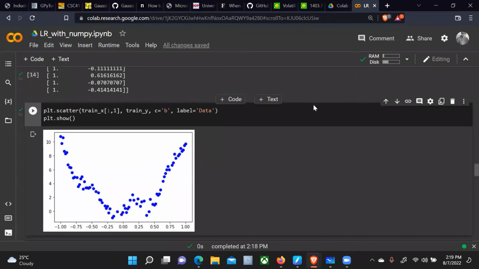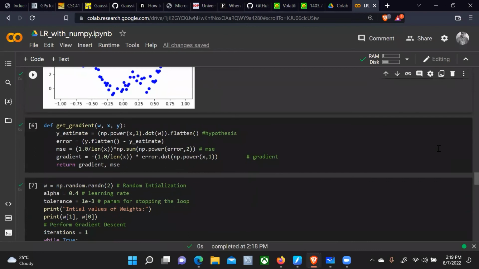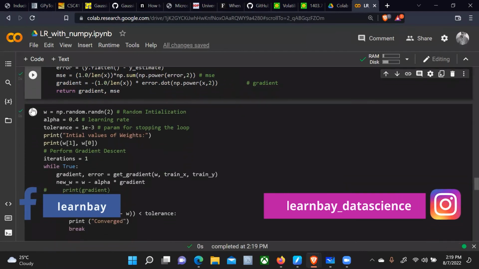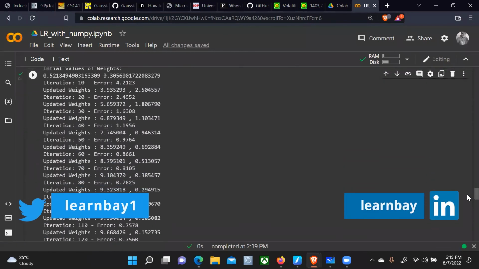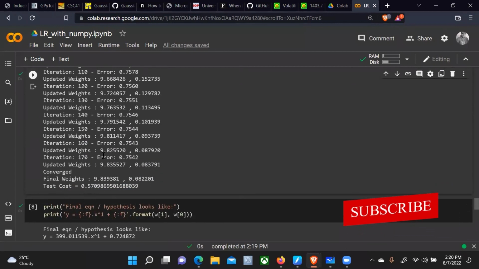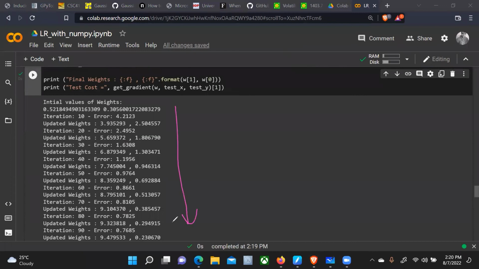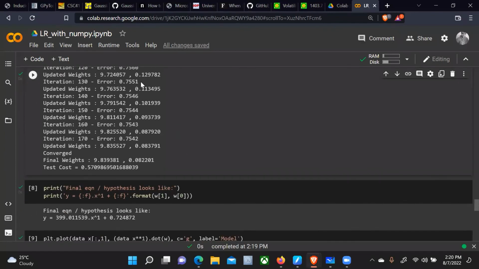Now, we will have to make some minor adjustments to our algorithms. We'll change the hypothesis, we'll change the gradient formula, and just some minor tinkering is good enough. In the training loop, we will not have to change practically anything. It will run as it is without any problem. You can see it takes more training loops, no doubt about it. But you will see the same pattern, that the error keeps coming down as more and more steps pass.